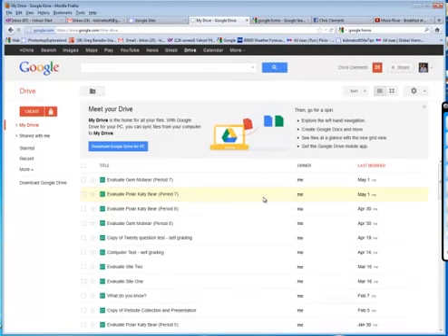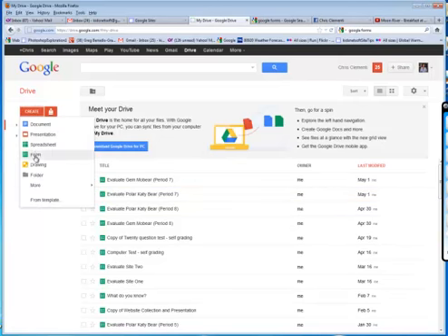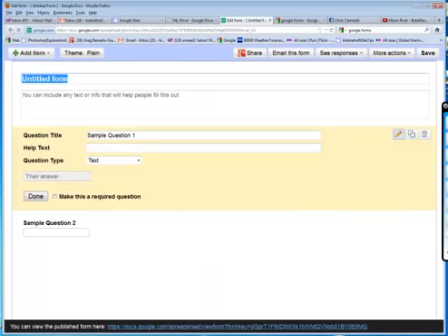This is where you would set up your pre or post test. I'm going to choose Create. I'm going to choose Form, and you might name it, in this case it's going to be Early Civilization, and you might give a brief description down here if you want to for your students.